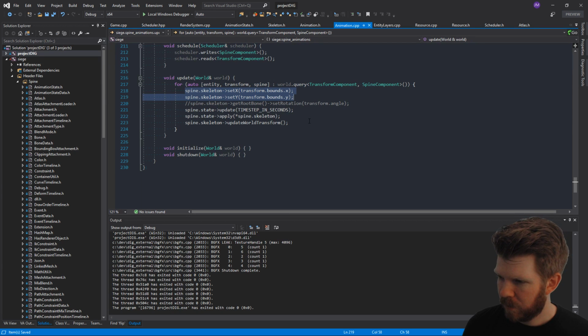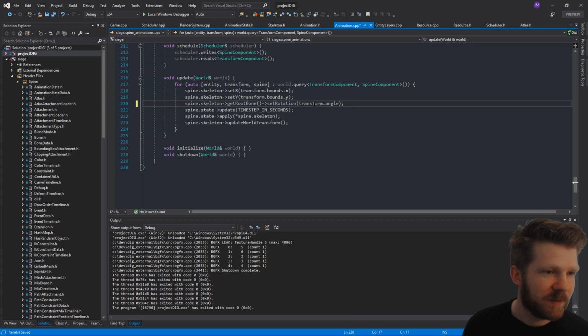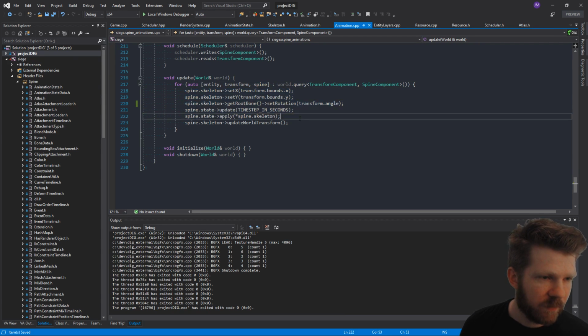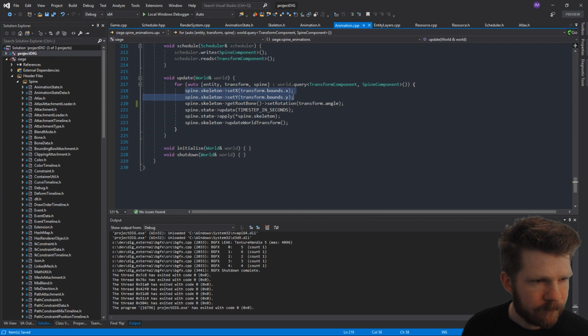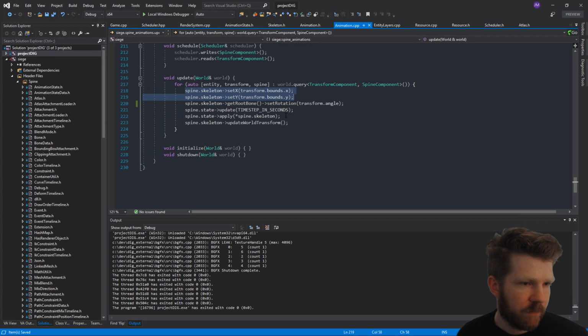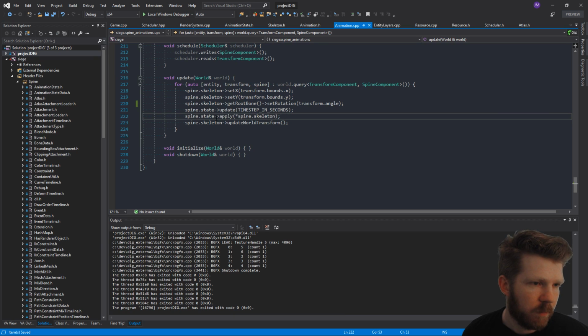The game is ready then. Yes. Oh, whoops. I meant to keep that. So technically we kind of want to do this stuff whenever it gets created. Right? Yeah, I don't think we're applying the skeleton to the state until afterwards. Apply.